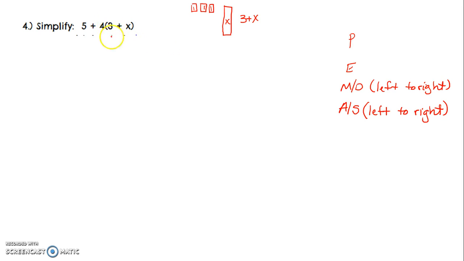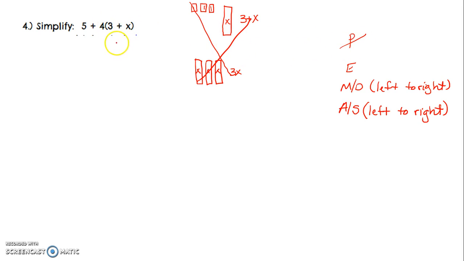So you can't shove them together. Some kids like to try to make them be 3x. Well, 3x visually looks like 3 rectangles. That represents 3x, and hopefully you can see 3 squares and a rectangle is not the same as 3 rectangles. So you cannot combine those. Those are not like terms. So there's nothing we can do within parentheses.